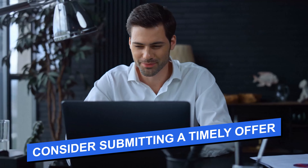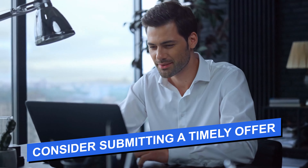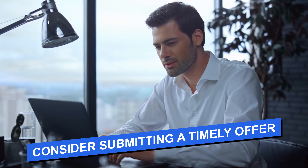The last tip: consider putting in a very timely, fast offer — as I did — and if it's on a Friday afternoon, even better. If you're serious, have a good reputation, cash in the bank and proof of funds ready to go, all of that adds to the credibility and boldness of your offer. You're far more likely to be accepted than someone who's not credible, doesn't have funds ready, and is just submitting a lowball offer. Build up that reputation as a person of their word who completes on property in a timely manner.